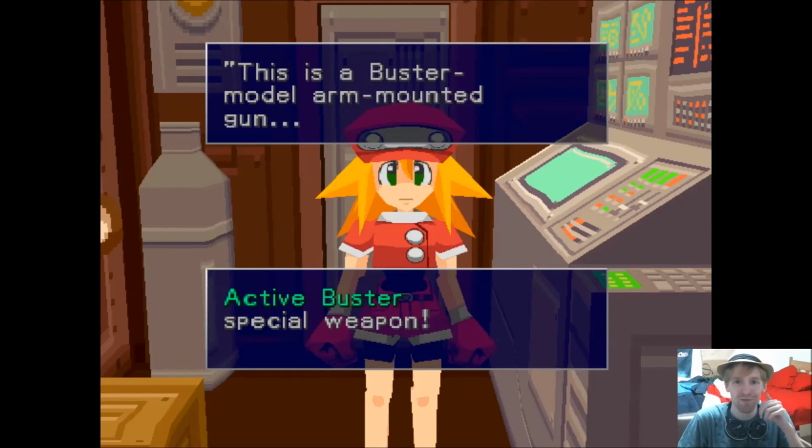Wait a minute, we only needed one item to make the active buster? I remember it taking like three, or at least two. I know that the similar weapon, the homing missile in Legends 2, you can get much earlier on, and it takes at least two items. But anyways, take a drink, everyone. We got the active buster.